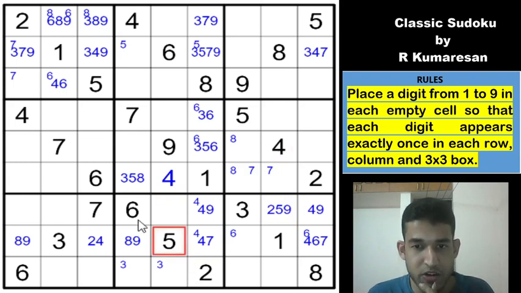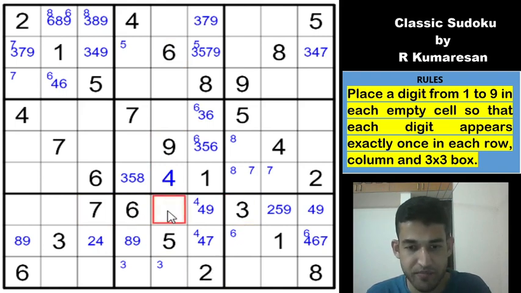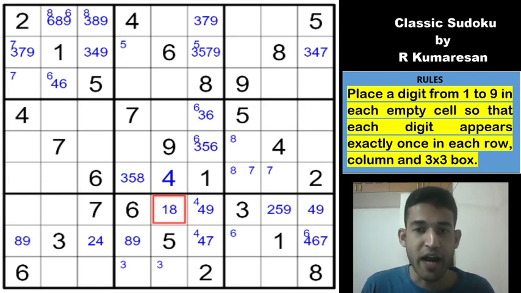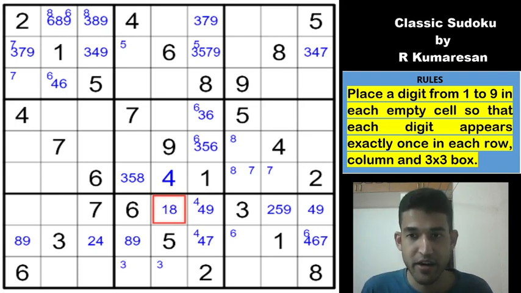So this cell can't be 2, 5, 6. Cannot be 3, 7 and 9. Okay, cannot be 4, 5, 6 and 9. 2, 3 and 7. So this would be 1 and 8. Okay. So these kind of cells should be our point of interest in harder classic Sudokus. As a general rule of thumb, please do remember to focus on cells which have only 2 candidates in them, because that may give rise to a Y-wing, maybe a skyscraper logic, an X-wing logic, or maybe some advanced techniques like XY wing or something else.